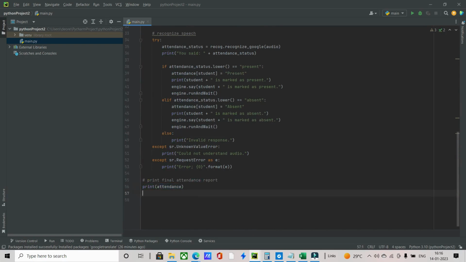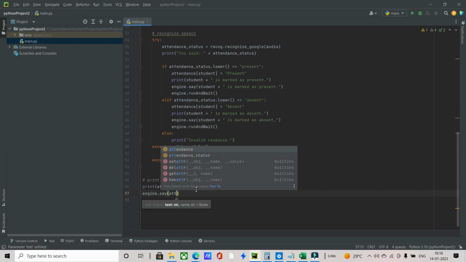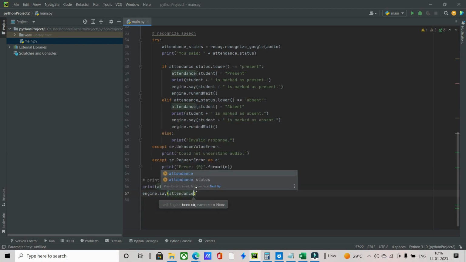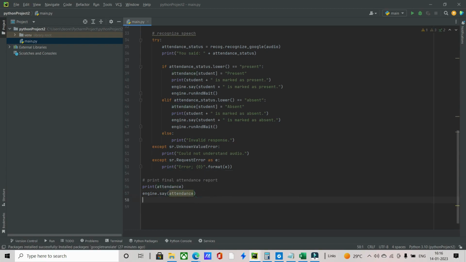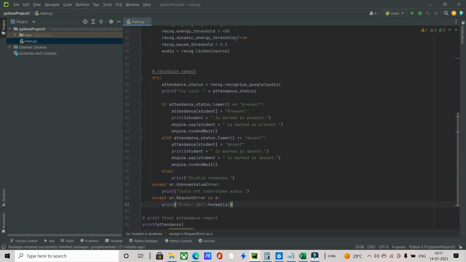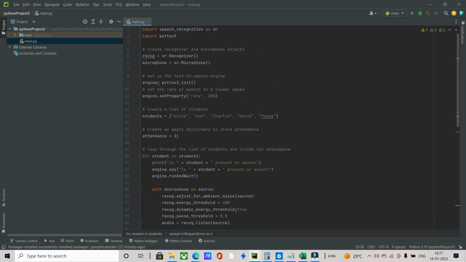And if you want to make him speak the attendance, then you can simply add engine.say here, print the attendance, and give it engine.runAndWait, like this only, and it's the end of our bot.